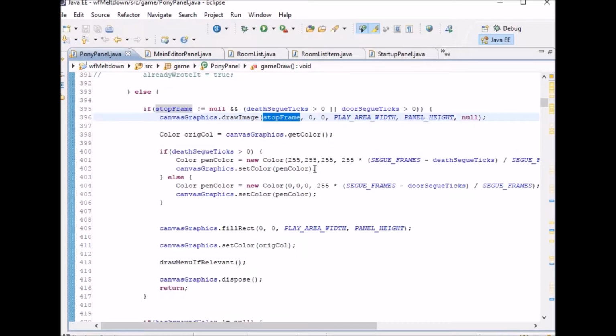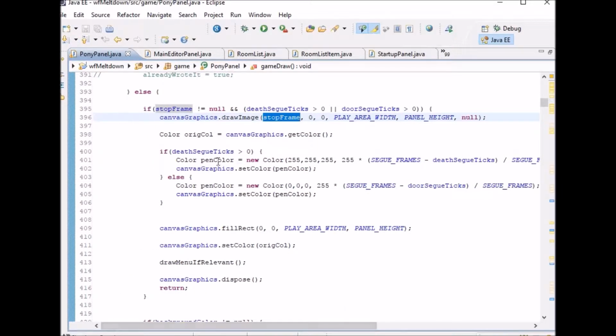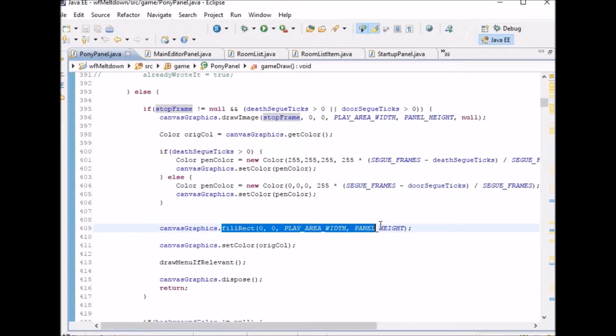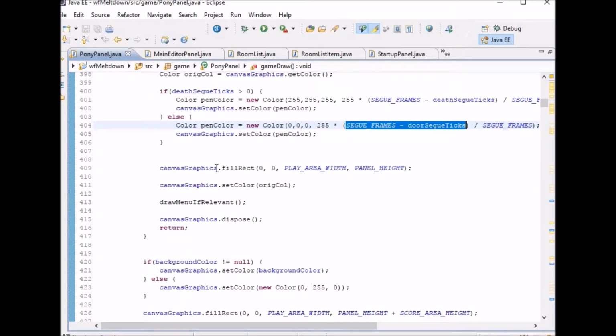Let's see. Yeah, it's white for death here, black for going through a door, and basically the transparency of this color, the rectangle that we fill it with, depends on how many frames are left. I also have this draw menu if relevant method, which essentially does exactly what it says.